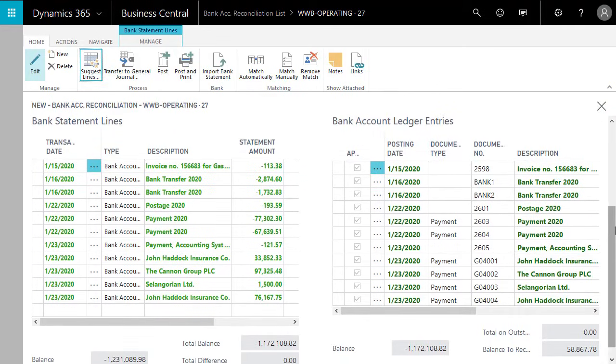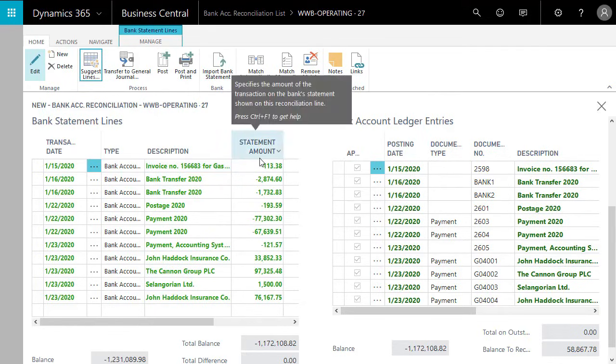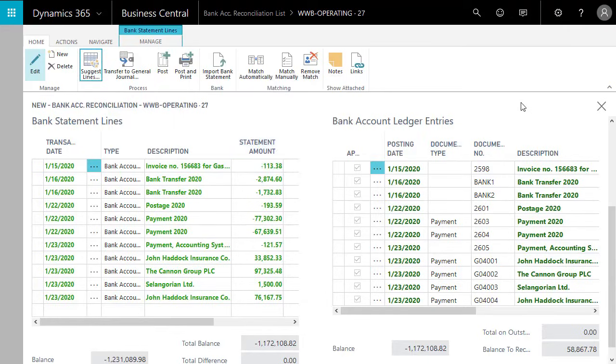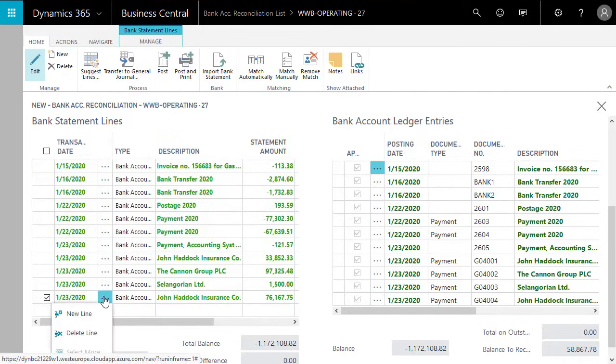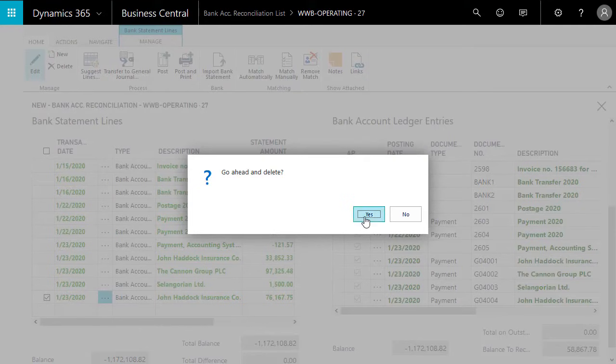And now it's of course all about checking the actual bank statement. So this should appear on the bank statement, and there are a number of things that can happen. So for example, it could be possible that a certain transaction that we already posted in Business Central doesn't appear on the bank statement. Maybe it was at the end of the month and will only appear on the bank statement of next month. Then of course, here at the left side, I will have to remove lines. And suppose that the last line doesn't appear on the January bank statement, but will appear on the February bank statement probably. And I will click on delete. So I will delete the line.